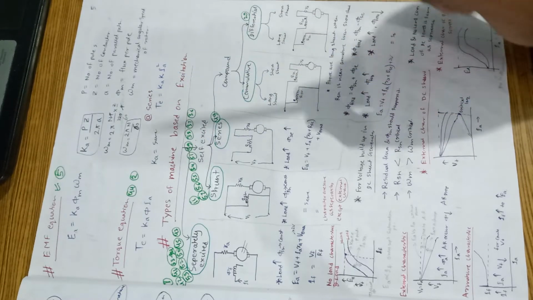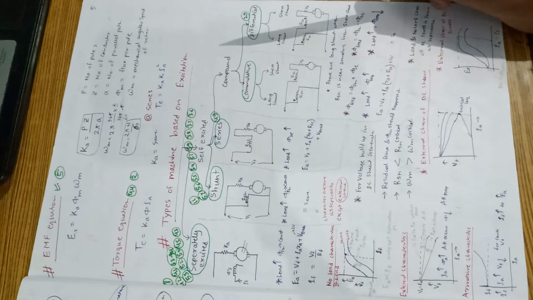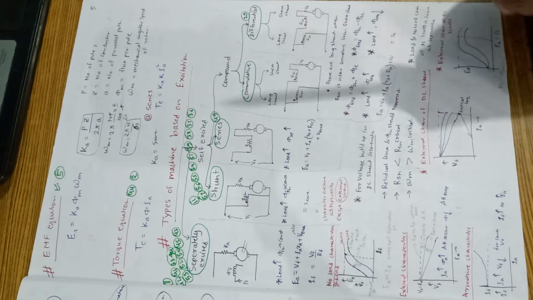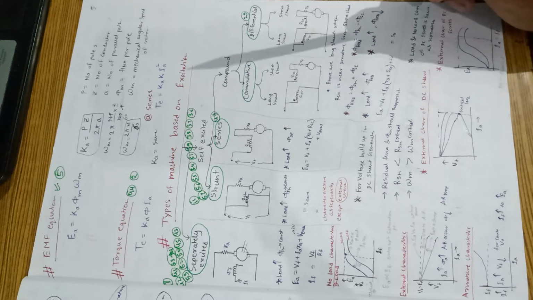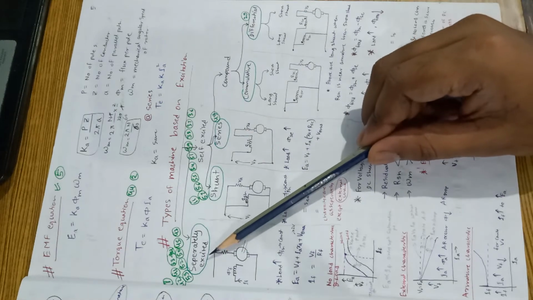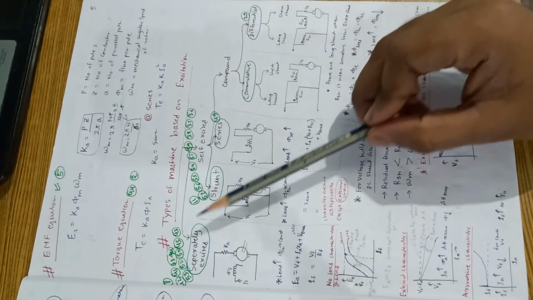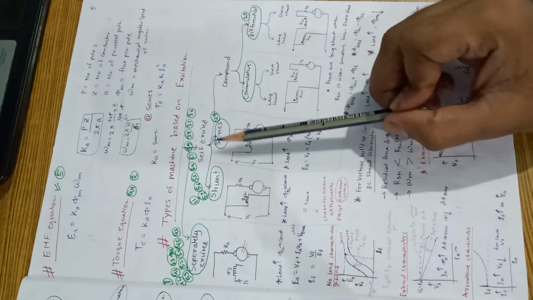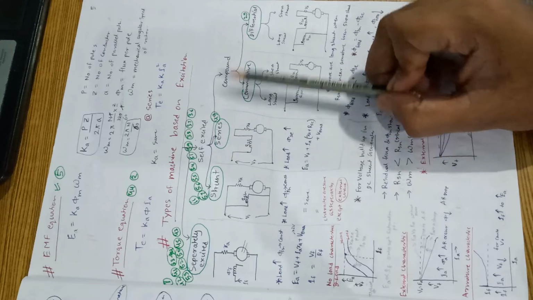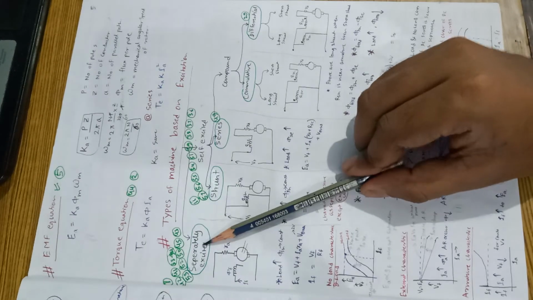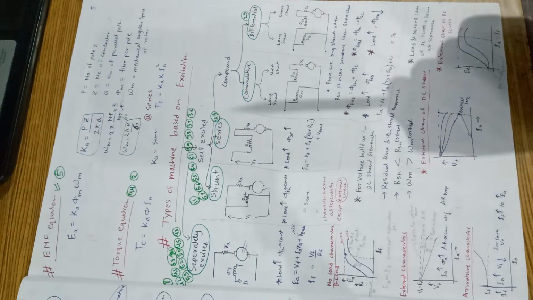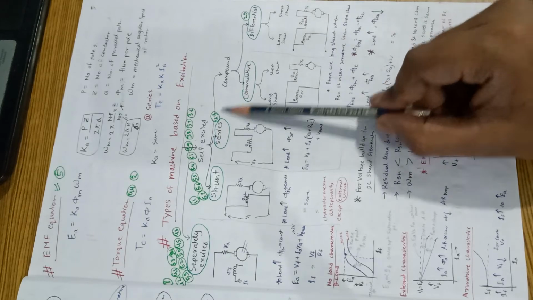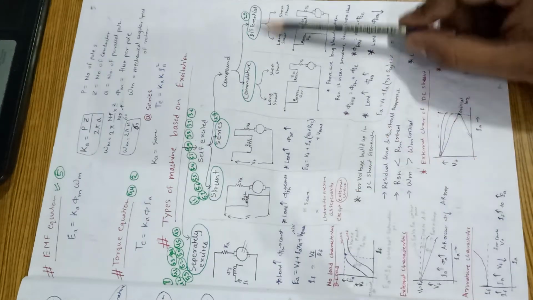Okay, so when we talk about types of DC machine, we classify on the basis of excitation, which means on the basis of the field that we are giving. Mainly we have two types: separately excited and self-excited. Self-excited is further classified into shunt, series and compound. So finally we have separately excited, shunt, series and compound, and compound is further classified into cumulative and differential. These are the main types of DC machine that we need to keep in mind.